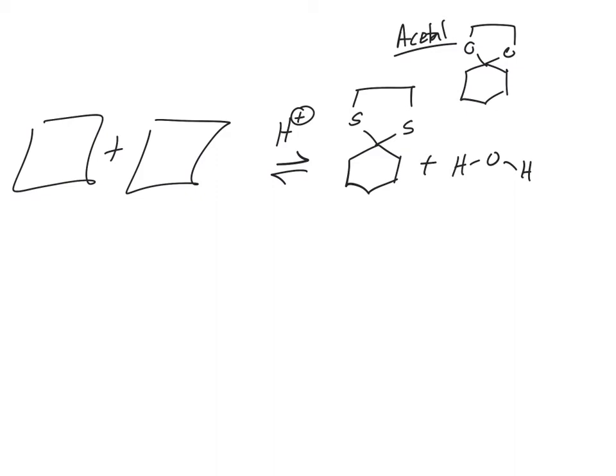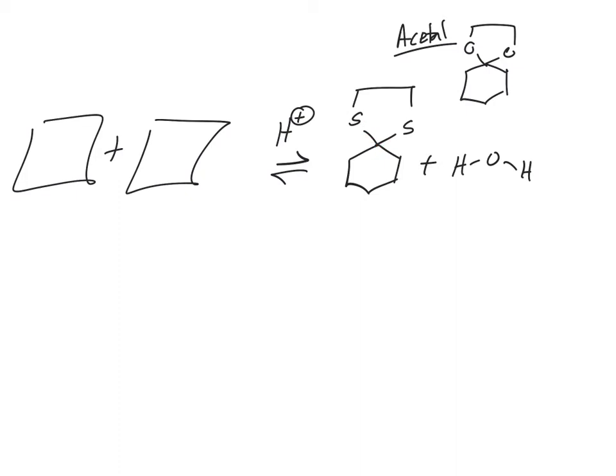What could these come from? So this is actually a way to do protecting groups. I always like to think of it like a mask. You're putting a mask on this functional group to make it less reactive. And of course, what kind of functional groups have we been talking about this whole chapter, this whole unit? Ketones and aldehydes. So if you looked at this, this carbon right here is where the action's at. You see it's bonded to two sulfurs.